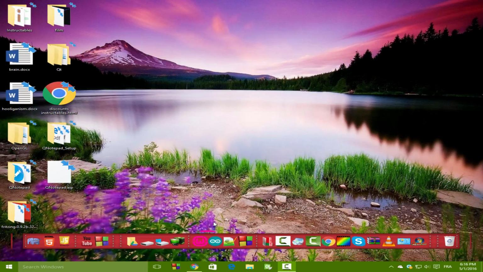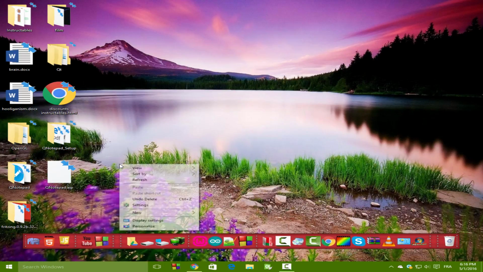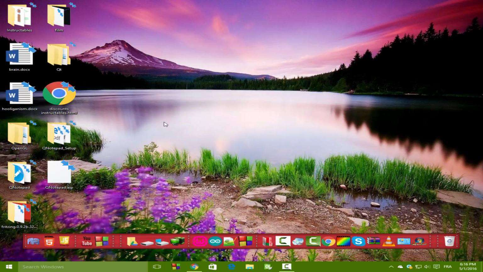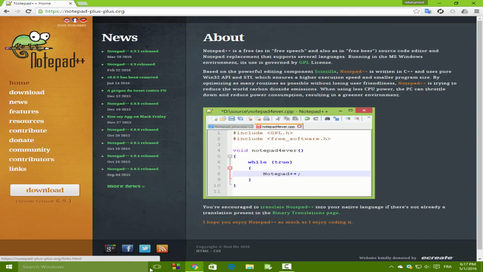HTML and CSS are the languages that developers use to make websites. And to do that, they use a notepad or a text editor to write their program. If you are in Windows, you can also use Notepad, but it's not really a good text editor for writing programs, so the best one is Notepad++. It's available for Mac OS, Windows and Linux. So go to notepad++.org and download it.